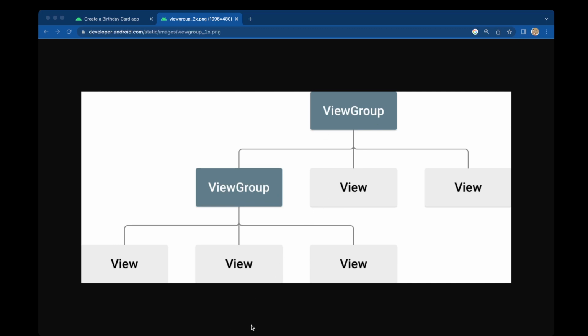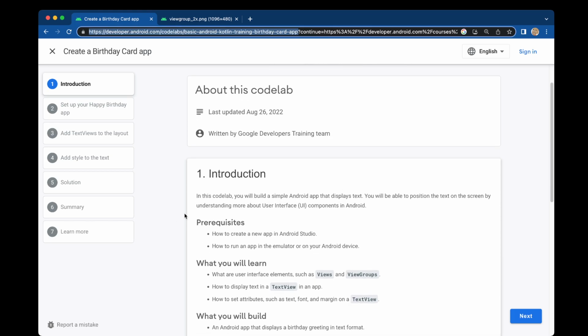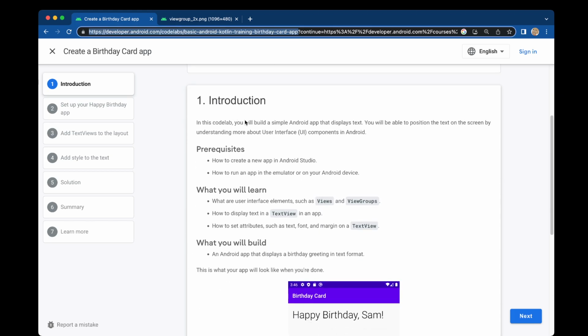Alright, I'm going to go ahead and mute the music here so we can get on with the lesson. This codelab is going to be Create a Birthday Card app, which dives deeper into building the layout for the UI.